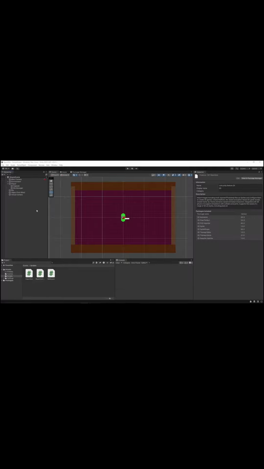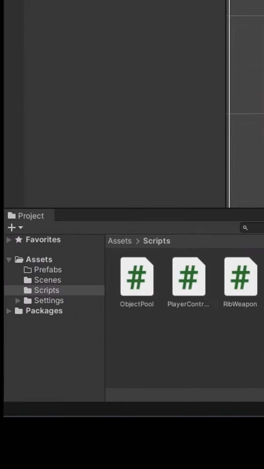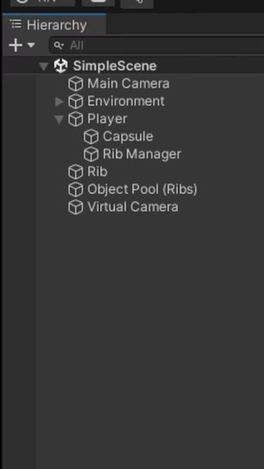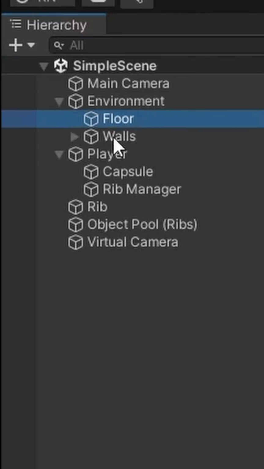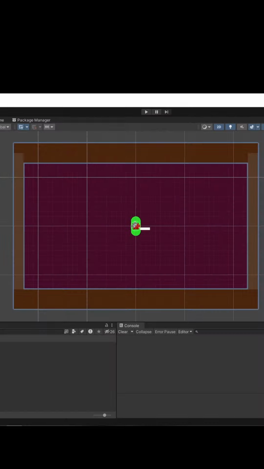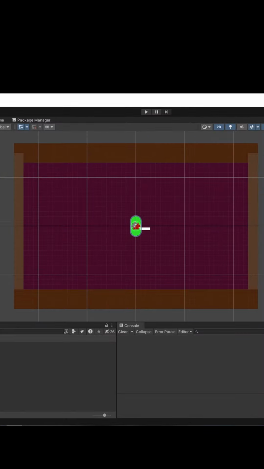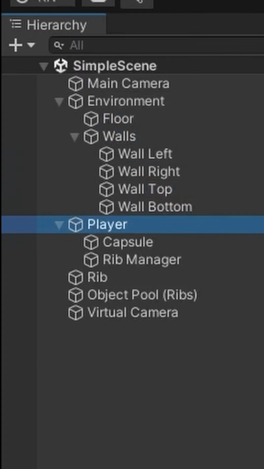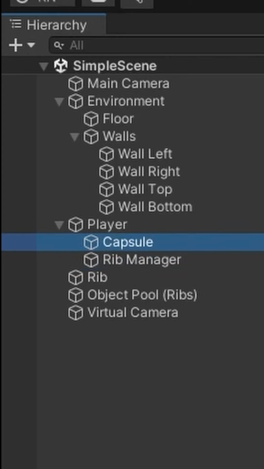This is Unity. It's a game engine, which means it just has some things built in which saves me a lot of time. This section is a list of everything in the current scene, so there are the walls and the floor making up the environment, but those are only visual for now so that I can see how the player is moving. This player object is currently acting a bit like a folder, and you can imagine the capsule object is a folder within it.